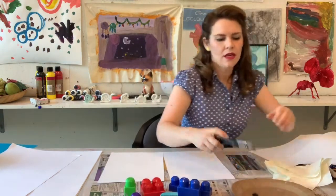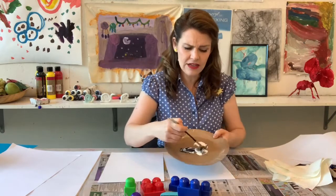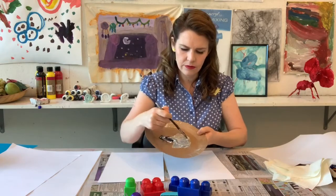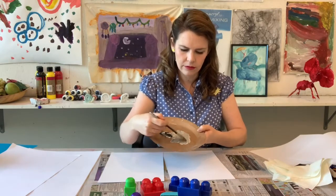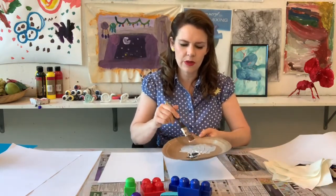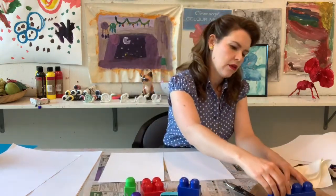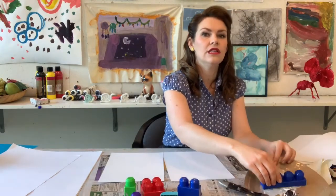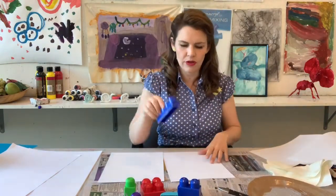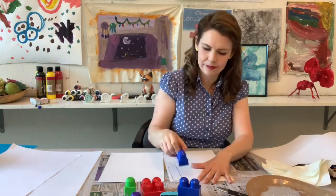So first we'll mix our black and white paint to make some grey. Remember, we don't need very much black to make a nice grey colour. This is grey for the buildings. You can see that I'm spreading that paint out, and that's because we're going to use that paint surface to stamp into using it with our blocks. So, as you can see, I'm stamping till I have a nice even coverage on the bottom of the block. And then all I do is press that down onto my piece of paper.